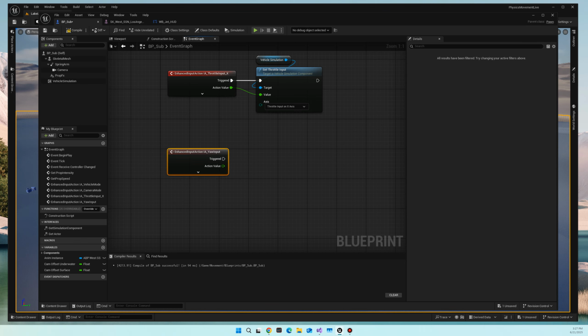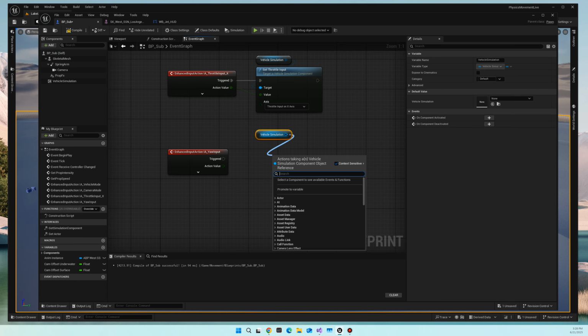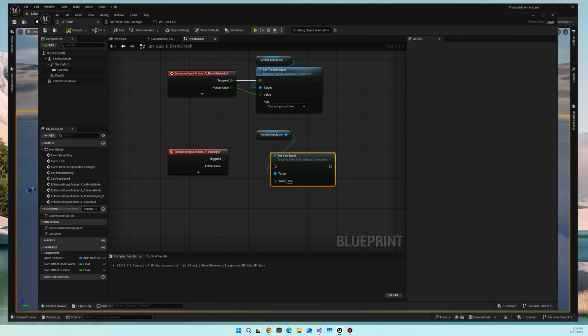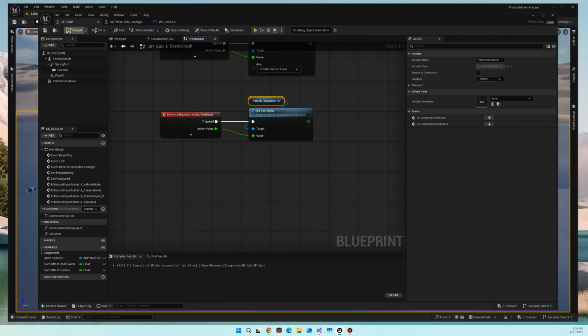Your inputs. And again, let's pull the vehicle simulation off, and then we'll say set your inputs, and I'm just going to go ahead and map that into there, and then I'm just going to do the same thing for the pitch.